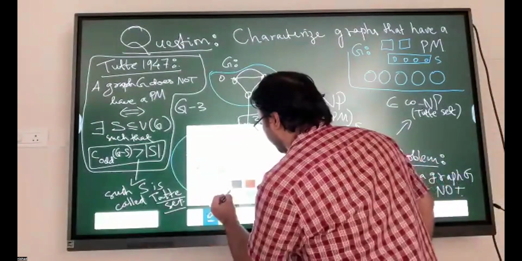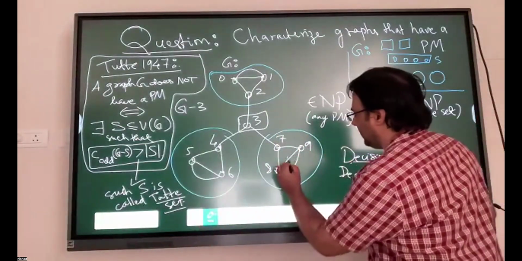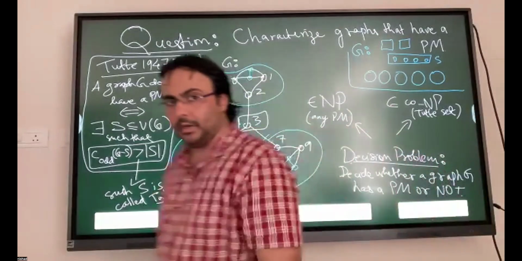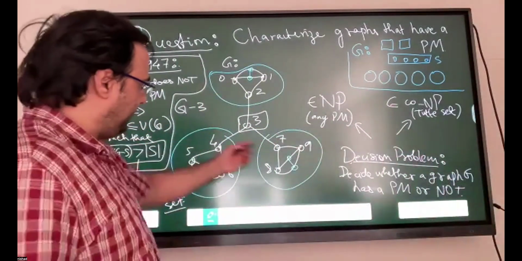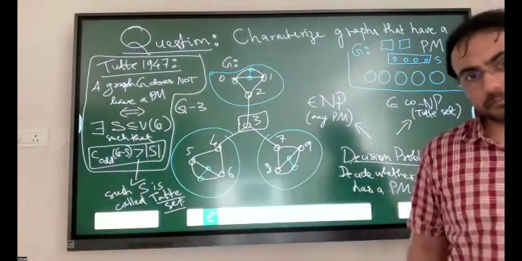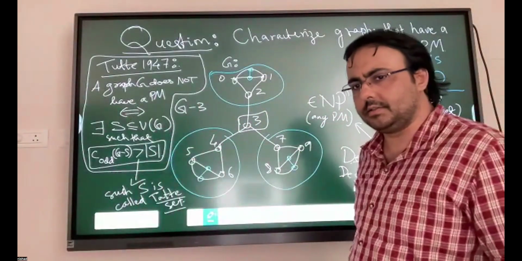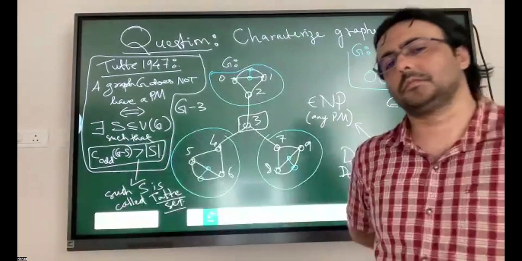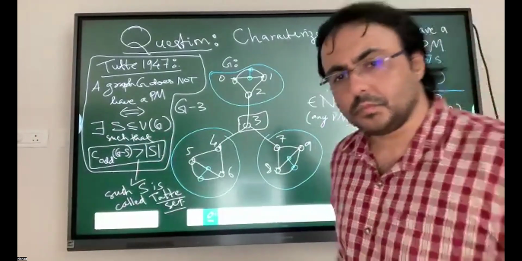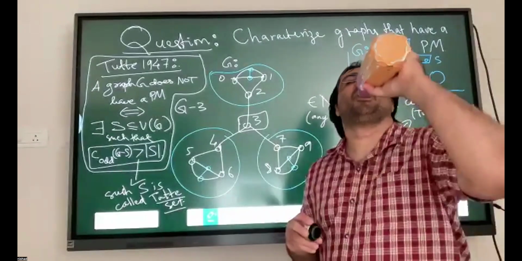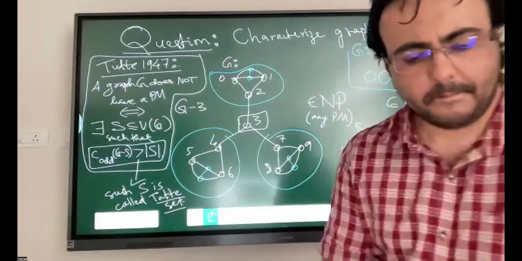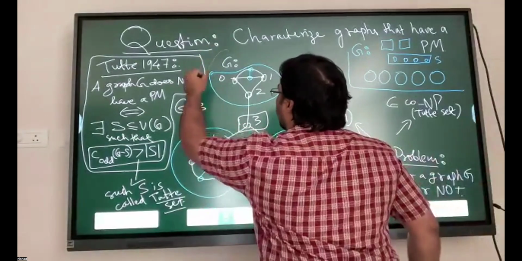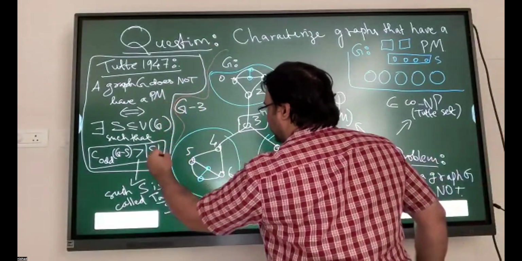And if you are not happy with multiple edges, let us get rid of the multiple edges, subdivide these edges, and now you have a simple example, a graph without multiple edges. Right? This is a cubic graph where there is no perfect matching. Any questions, concerns before we proceed to prove Petersen's theorem? Okay, if there are no questions or concerns, I will erase this example and we will prove Petersen's theorem using Tutte's theorem.